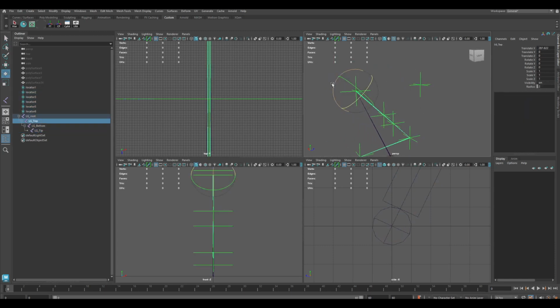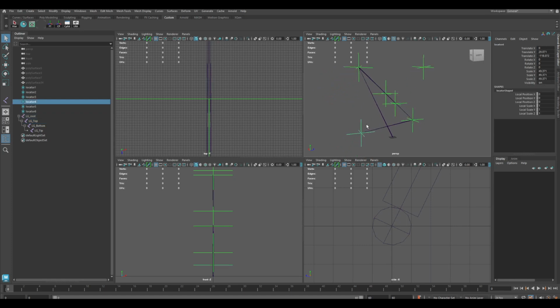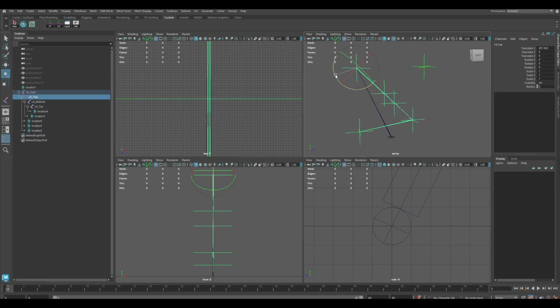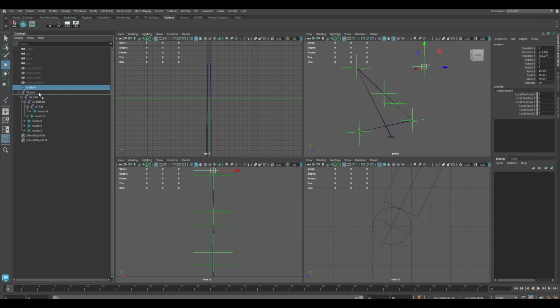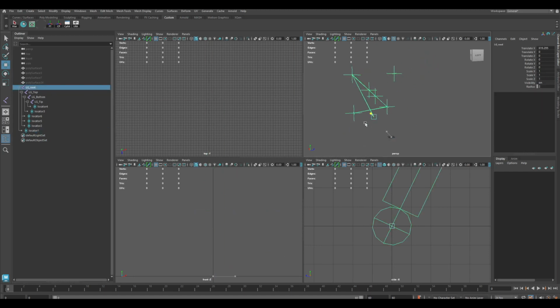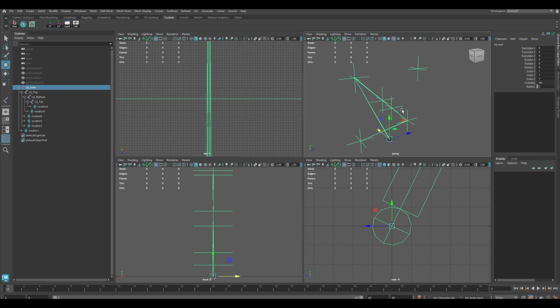In order to move properly our locators with these bones, we need to parent them properly, each onto the corresponding bone. So this last locator here for the tip of our bottom landing gear will be parented under the tip joint. This one will be parented under the bottom. All these three will be parented onto the top bone because they're moving with the top bone. And this one will be parented just on the root bone. So if we move our whole skeleton, it moves with the model.